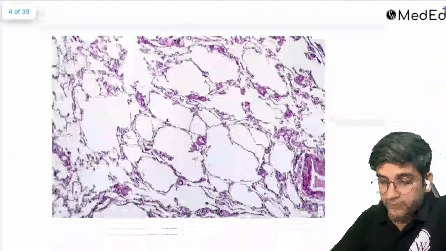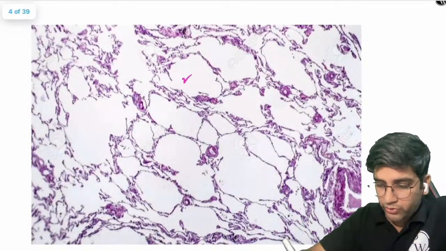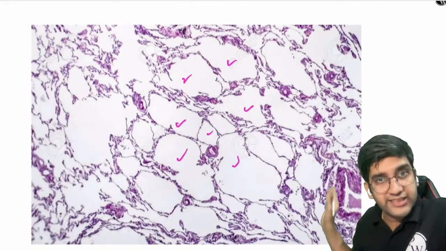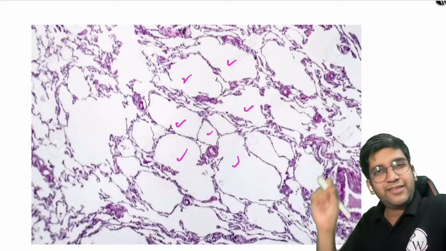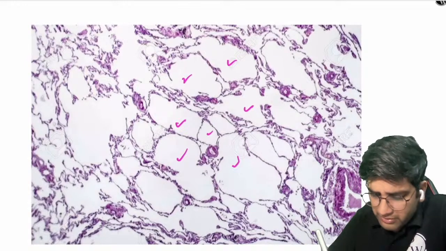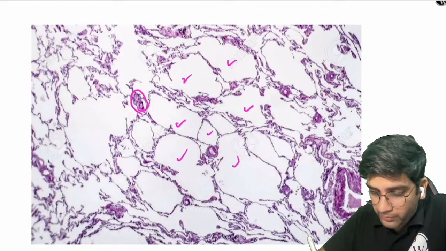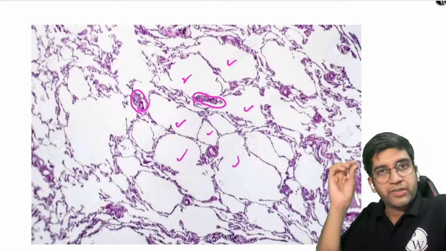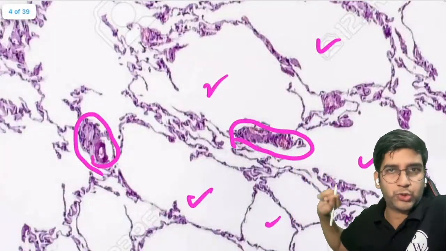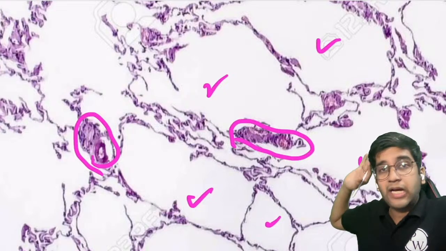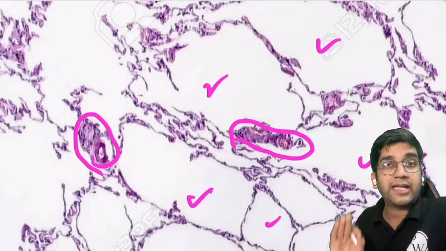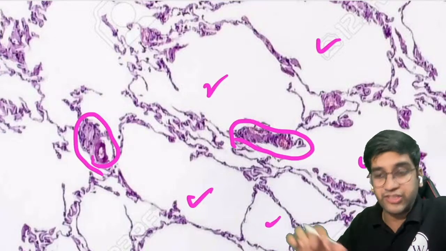This is an alveoli. Look at this alveoli, alveoli, alveoli. All these are alveoli. In between, you're not seeing anything at all. It will be just a very thin rim, a very subtle compressed capillary, few fibroblasts here and there. Maybe in this place you can see them prominent. This place I can see them prominent, right? There's a space between the alveoli. I can see some connective tissue here, but generally I don't see many things. It's just there. I know it's there. Unless it's involved pathologically, I will not see anything, right?